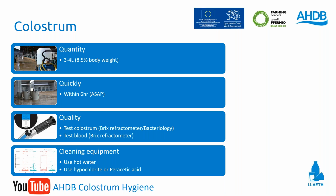And there's lots of nice studies out now showing that actually if you do pasteurize, then the calf can receive a lot more immunity into their blood, which is kind of where we're going from here. You don't have to have a pasteurizer to do colostrum management well. John and Anna don't use a pasteurizer, and they've got really low bacterial levels as it is. But it certainly can help if you're really struggling to get your bacterial levels down.